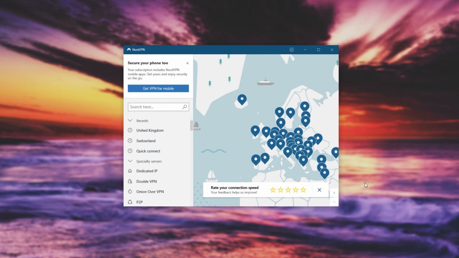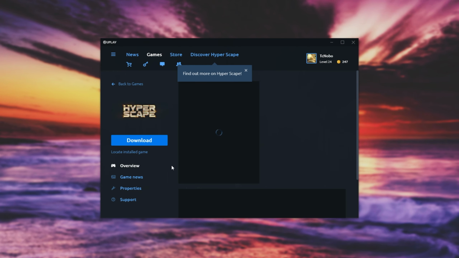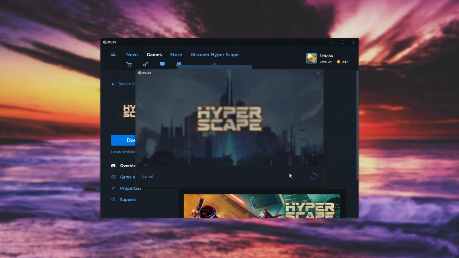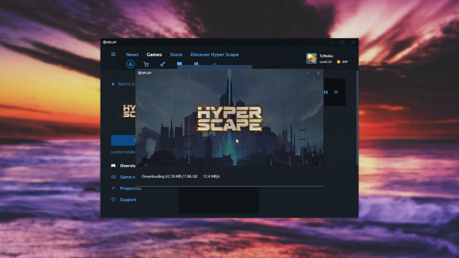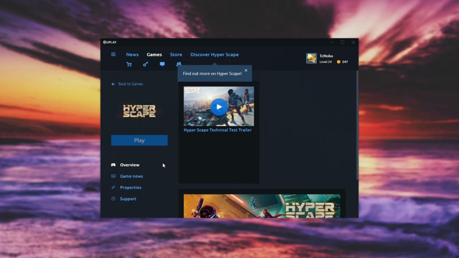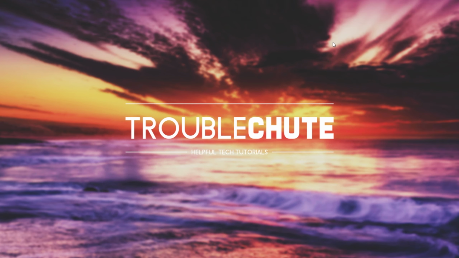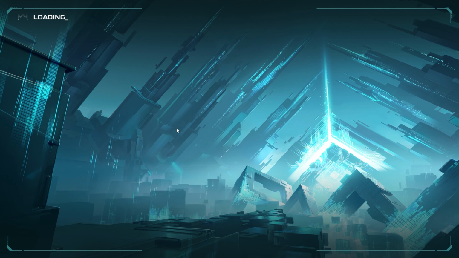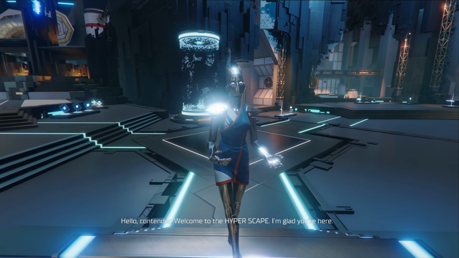Of course, if you did connect to a VPN, you can disconnect from one right after claiming the game and before installing it. It doesn't really matter when you disconnect, just as long as the game is added to your account and you can see it on your games list, you can go ahead and disconnect if you were using one before. After that, you can launch it up from basically anywhere in the globe, and if you're having issues for some reason, after disconnecting from your VPN, either restart Uplay itself or restart your entire PC, and the issues that you're having with regards to your location should be gone.